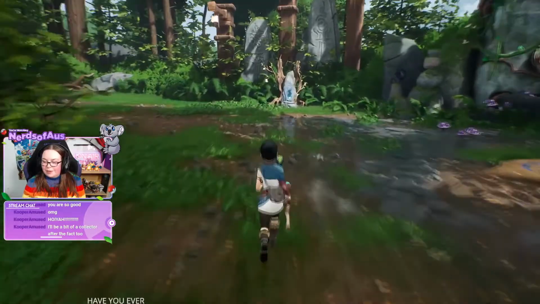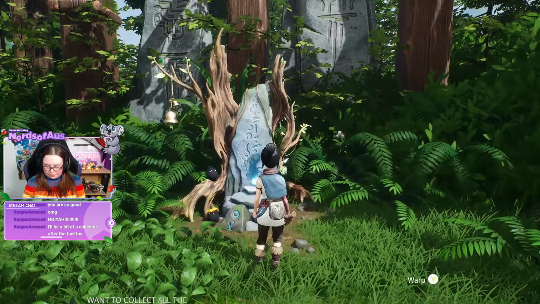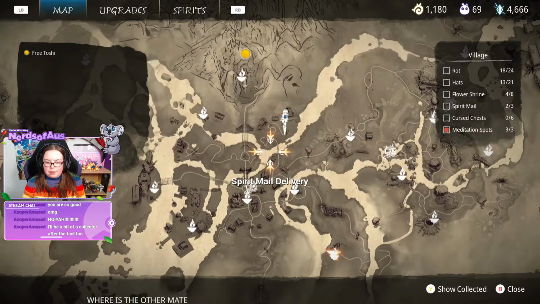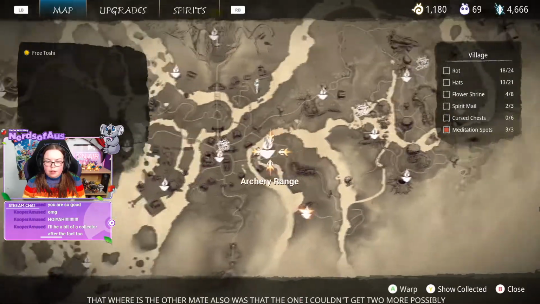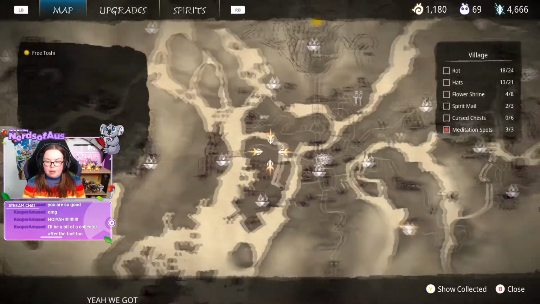Have you ever collected after the fact too? Yeah, I definitely want to. I just love this game and I want to collect all the little rock guys and the hats and the mail and all of that. Where is that other mail? Is that the one I couldn't get to before? Possibly. Yeah, we got mail, so it's definitely just that one.